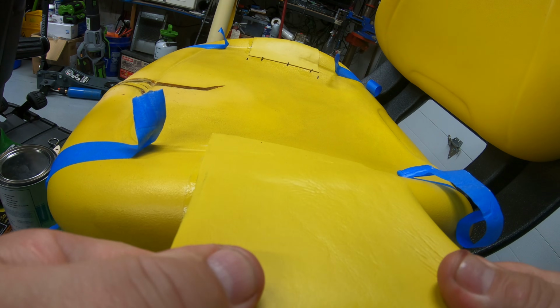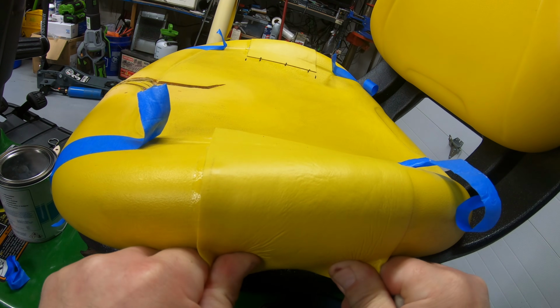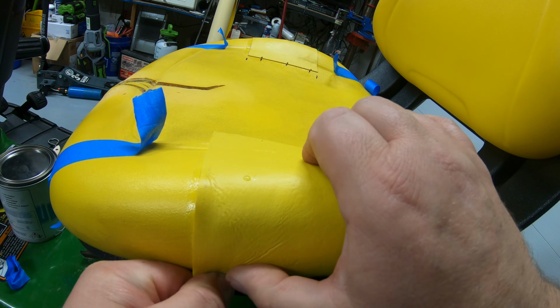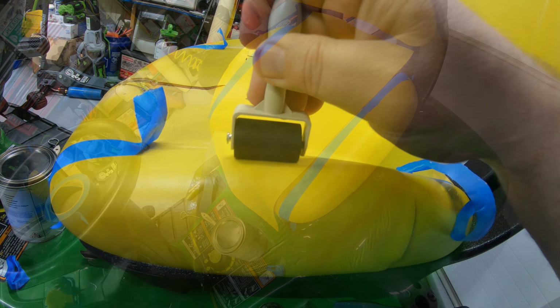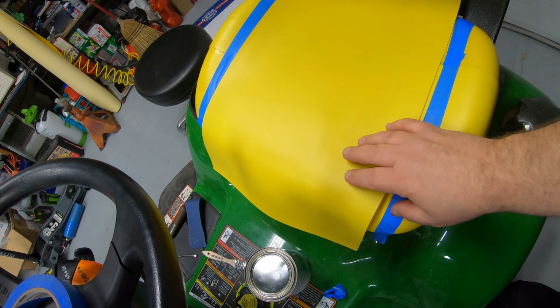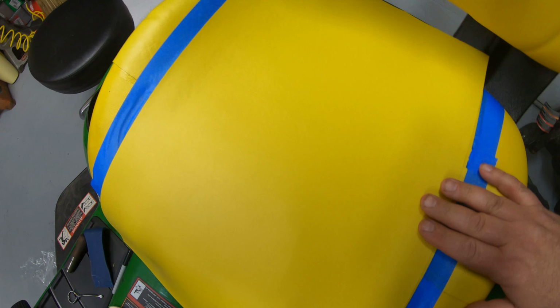Tighten that down, pull it snug. I'm pulling pretty tight on that, and roll it all the way around to this bottom edge. One more thing I did here before I put the glue on this, I went ahead and ran the tape so I could tape that down there. Left a little bit of a gap there.